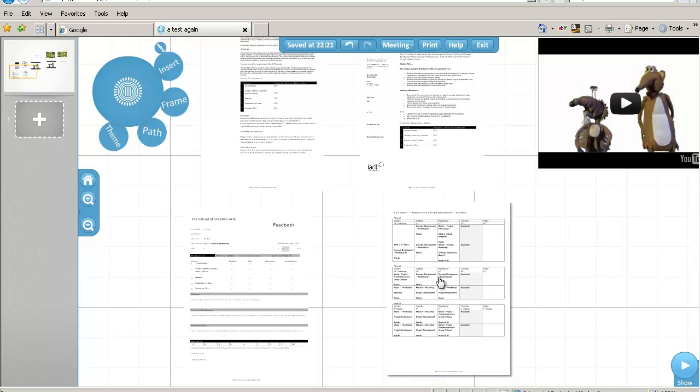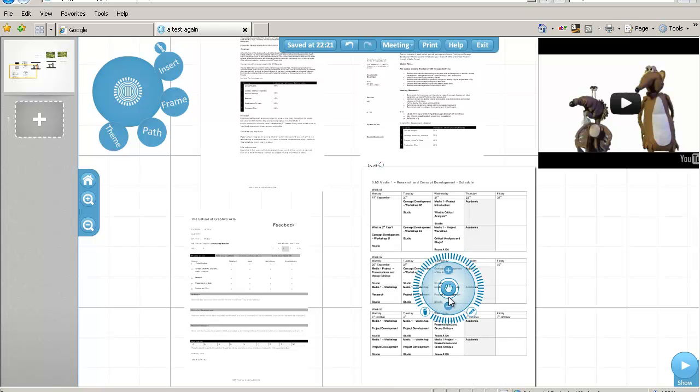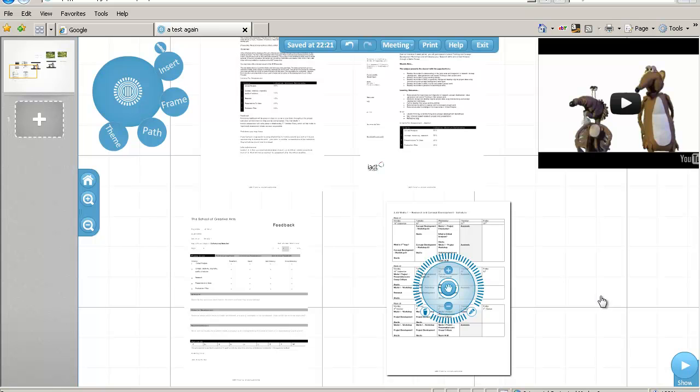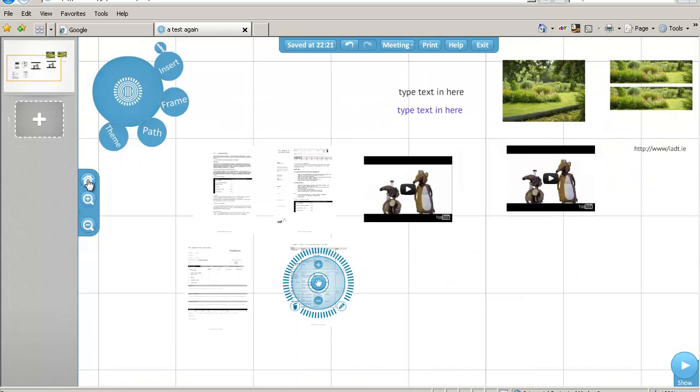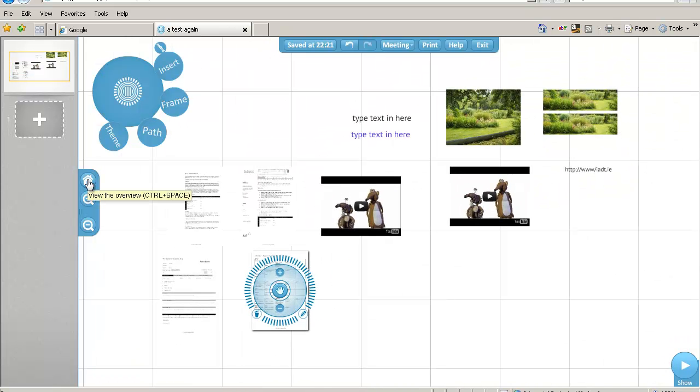I can scale them up, scale them down. I can grab them like that. Fantastic. So that's great. PowerPoint, it will treat them in a similar way. So if I zoom back out on my whole canvas, how do I start linking all this stuff together?